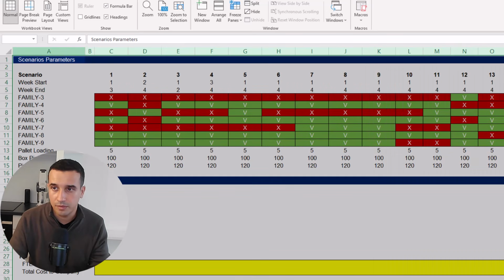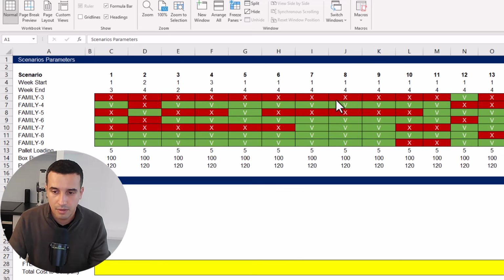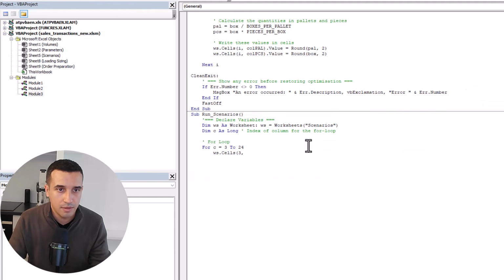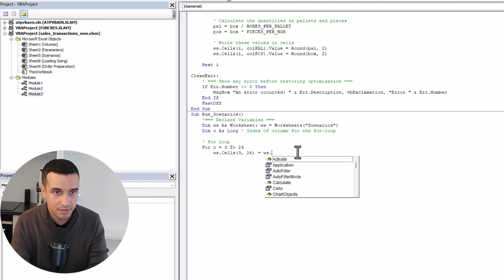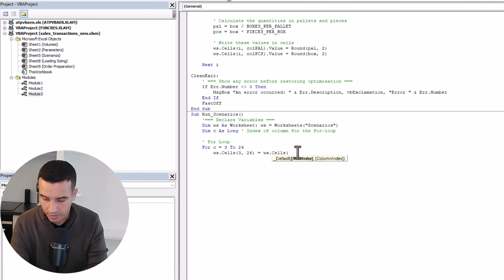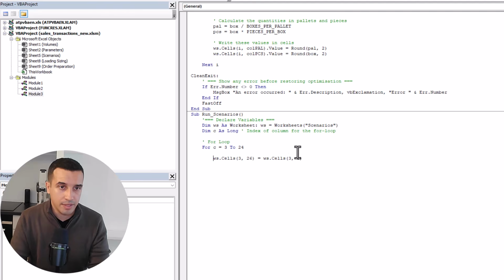So, if you look, it's upright. 26 will be equal to WS cells. So here it will be the same row, 3, but now it will be in the column C. Maybe define scenario ID, I call that.